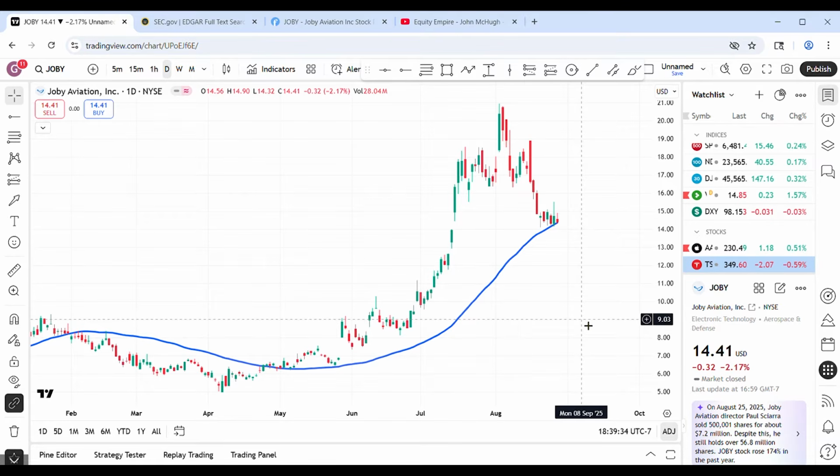Now, it can't be as simple as just taking your platform, posting the 50-day moving average, and always trading it. If it was that simple, everyone would be doing it, and there probably wouldn't be any money to be made, right? So, is it as simple as bouncing off that? Well, it might be in this case, and it has found a little bit of support at the 50-day moving average.